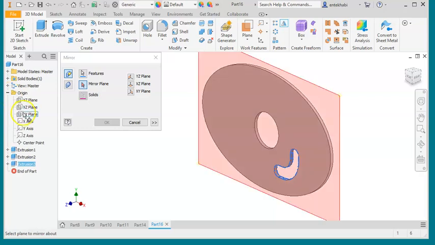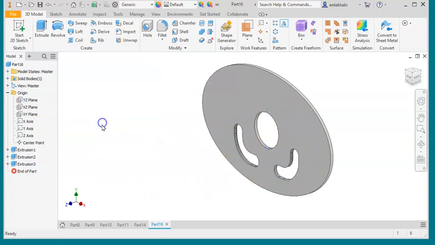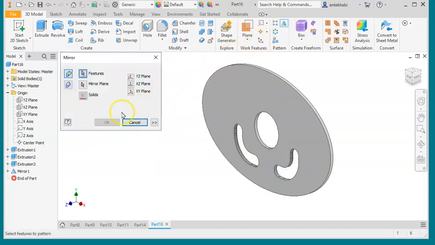In this case, YZ plane is a good choice. Left click on this in the browser, left click on that, and then it shows the preview and accept. We will repeat this mirror tool again. This time the feature would be mirror 1 because that would pick both of them.